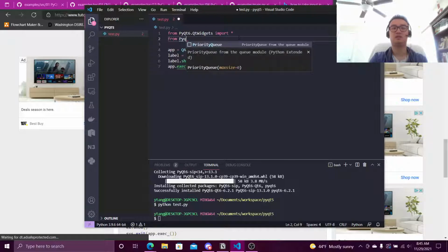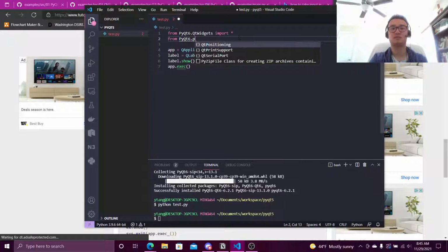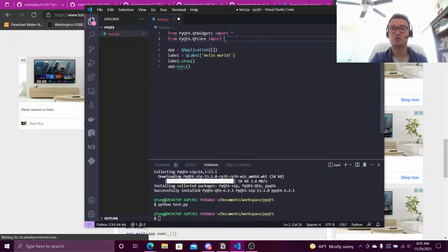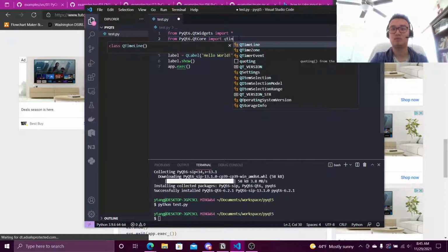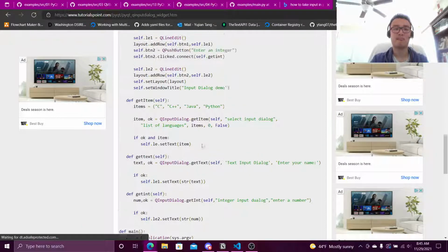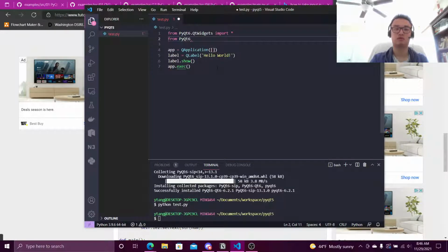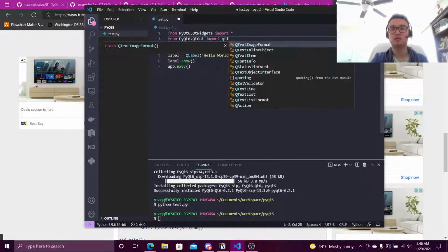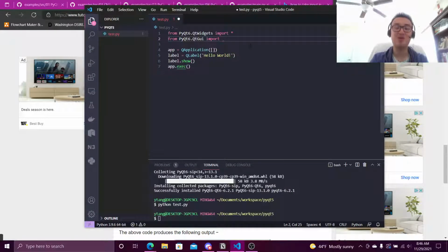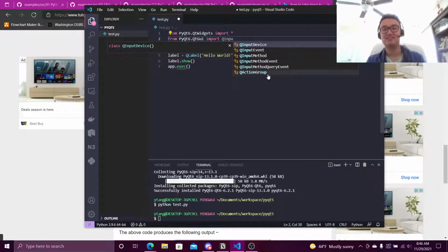From PyQt dot QtCore maybe import QtInput. No, so it must be from the other one. What was the other one? QtGui dot QtGui import QtInput. Really? No input? Wait. QInputDialog. Haha. QInput. No way. You gotta be kidding me.